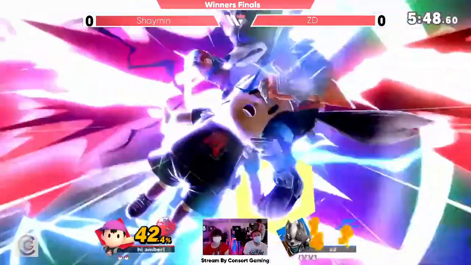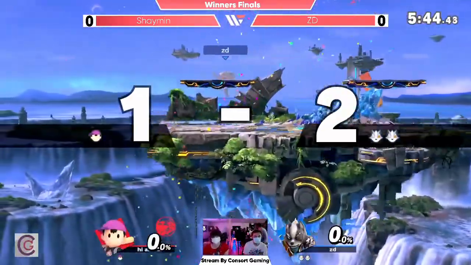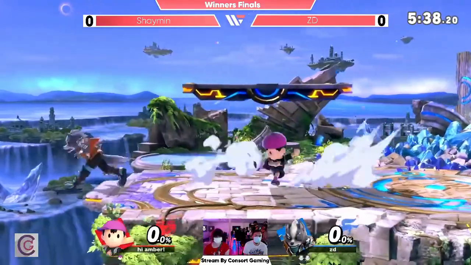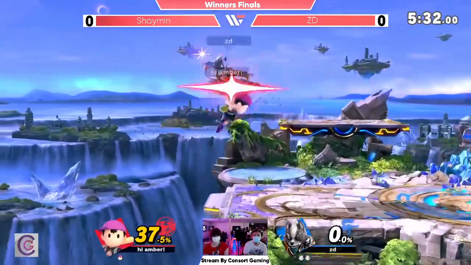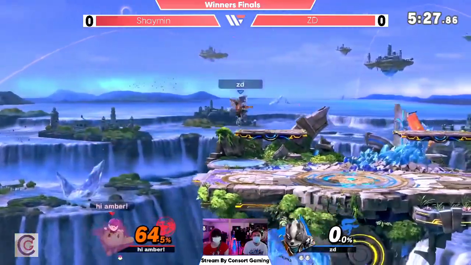Oh no, this offstage looking really bad. Oh, the tail of the PK Thunder actually stopped ZD's spike there, and that resulted in a stock trade at the end of the day. I mean, it still works out pretty well for ZD, given that he's already a stock up. So you're pretty okay with a stock trade at that point, given the percentages too. That puts you in a really good spot for the rest of this game here.